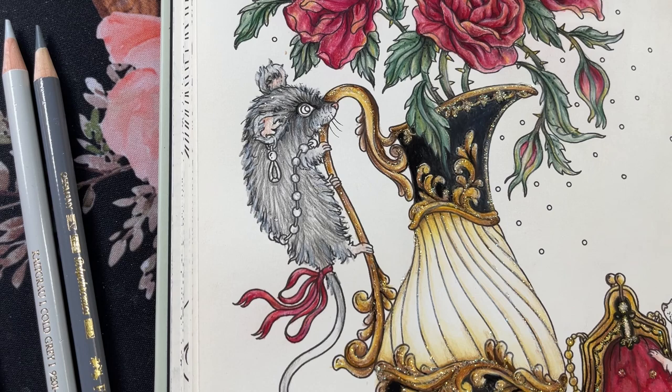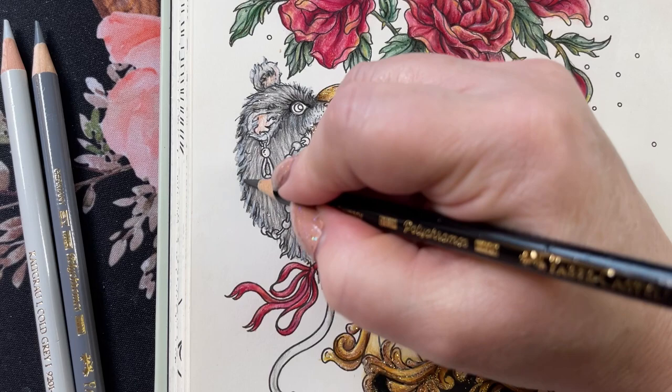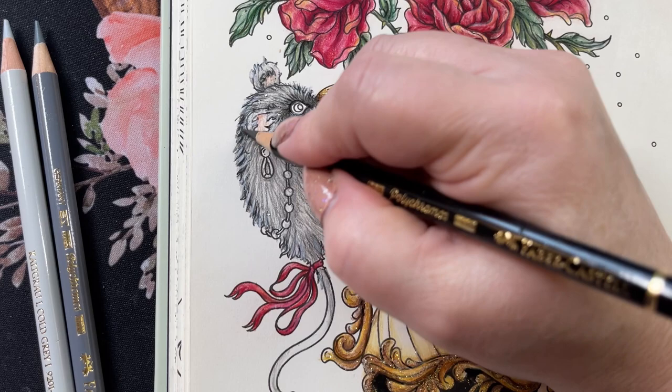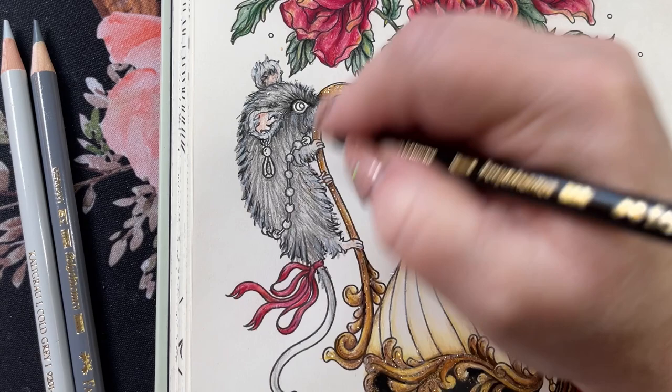It just doesn't look like the black lines are there as much. I'll just go over underneath them and add a black line with your pencil. And that really helps it look a little fluffy instead of the line work that was there on the page to begin with.